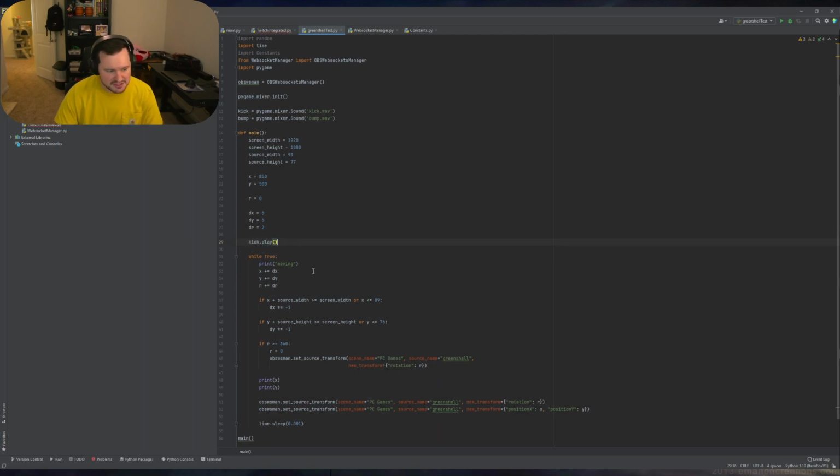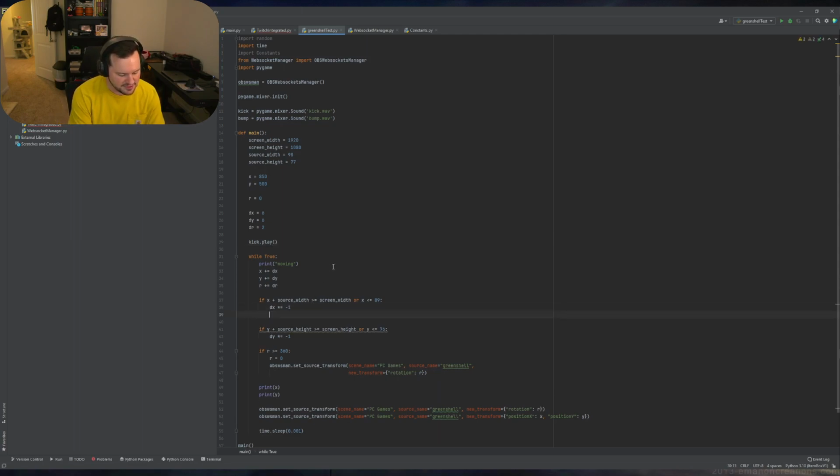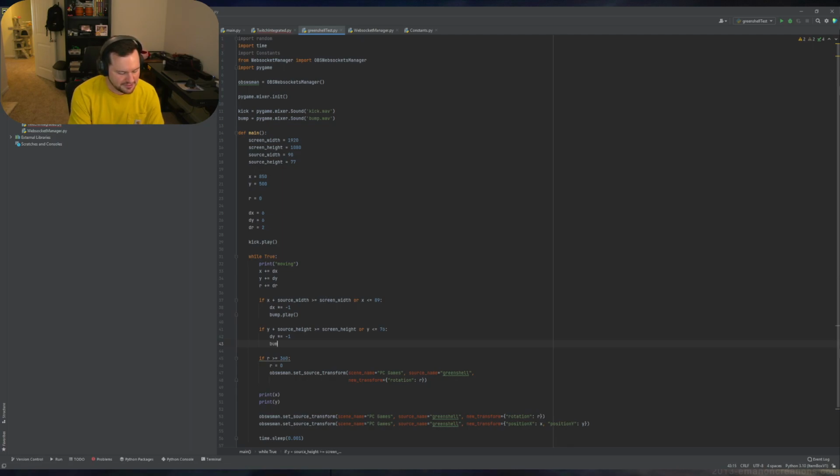So we do kick to start it off, and then anytime it hits a bounds, it'll do the shell bumping into something sound. Just grab this.